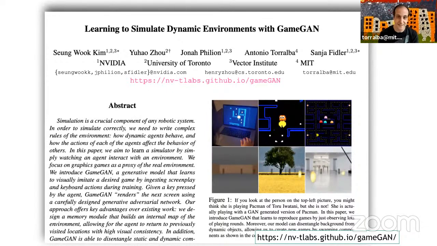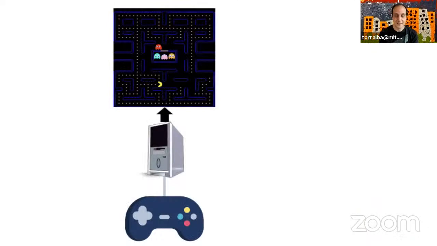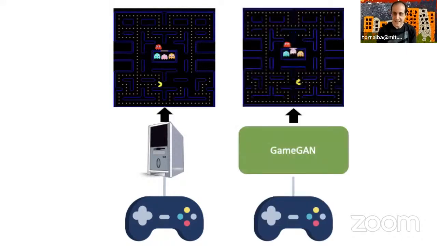So what the system does is it looks at the real game where someone is playing the game. In this case, the game is being played by just an RL agent so that we can make automatic sequence generation. And then we have a system that watches all the controls that the agent is using and the reaction that they produce on the video itself. And then we learn to reproduce a system that we call GameGAN that takes as input the same controls and it will output the same sequence or a different sequence. So it has to learn to randomize the sequence so that you can actually play the game.